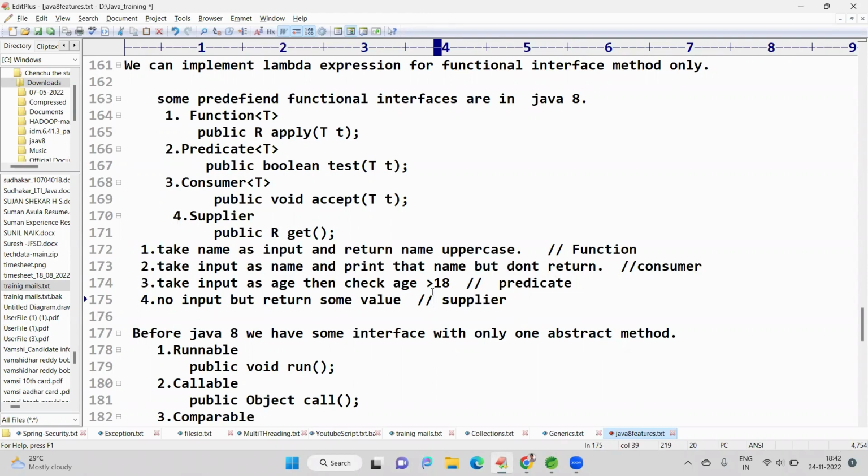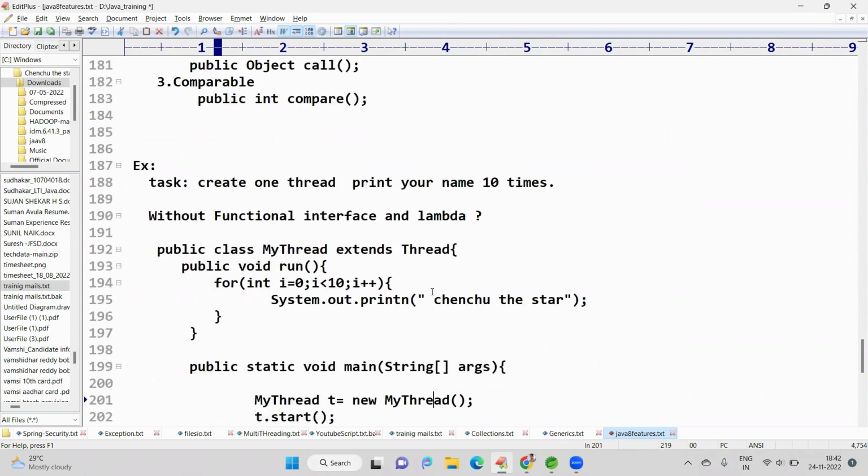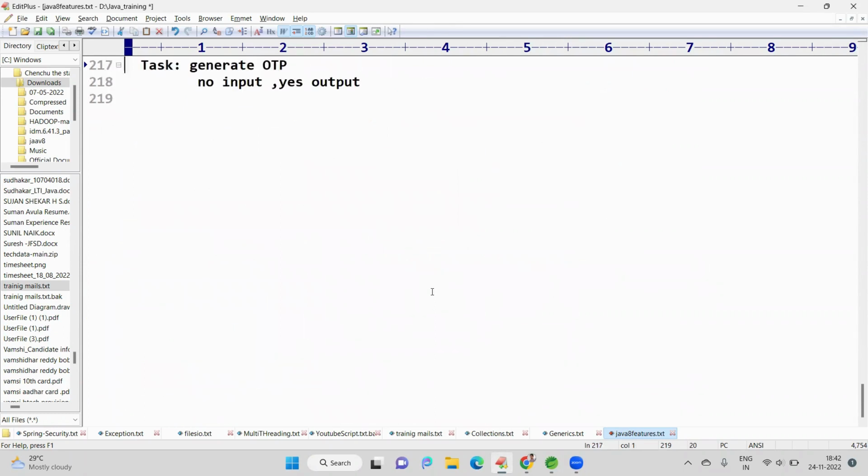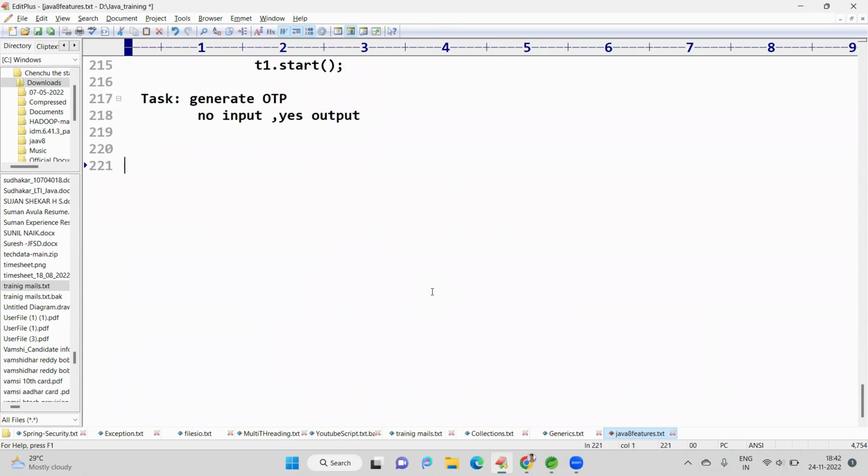Now I am going to one simple scenario. Tell me, or write your code yourself. I will give input as a number and return the square of that number. Which one is best here first?